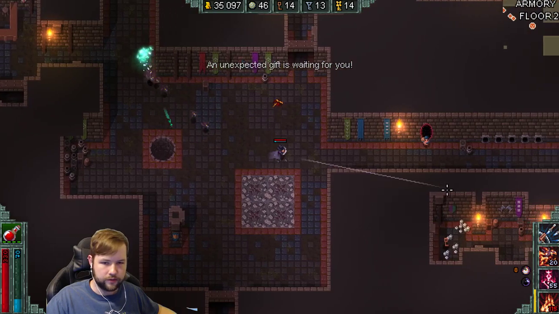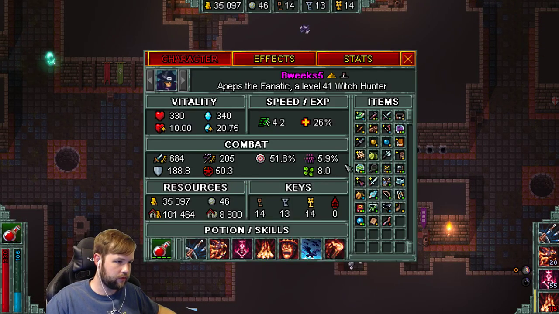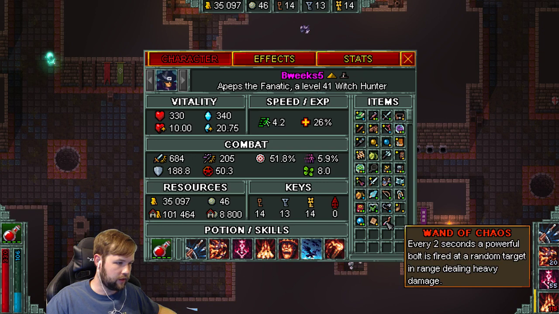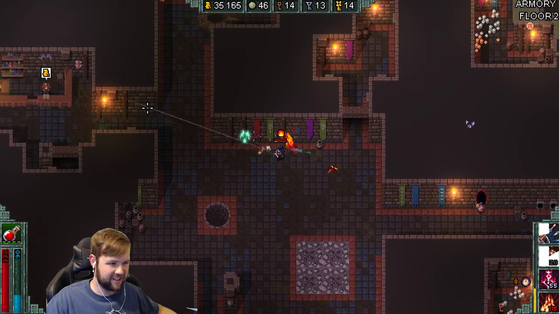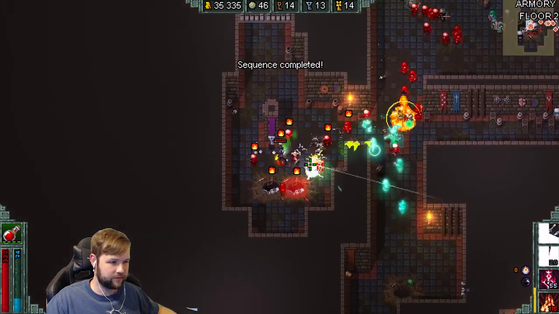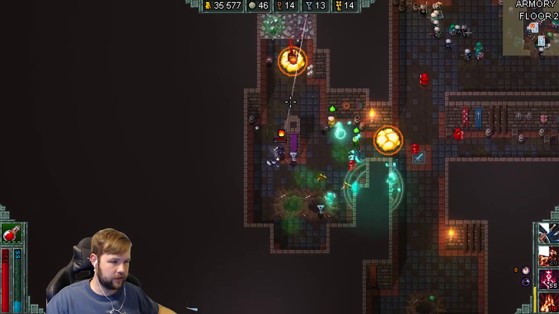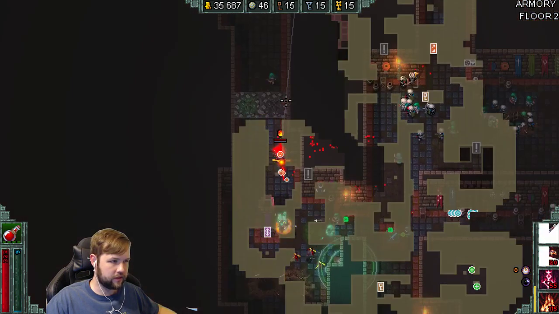And we got an imp. It's a little hard with 300 mana. Yeah, it seems kind of brutal. Oh, we got Wand of Chaos. Okay. Well, that's 5% more damage, right? We have key ring, so we should probably pick up keys, try to get some ace keys.